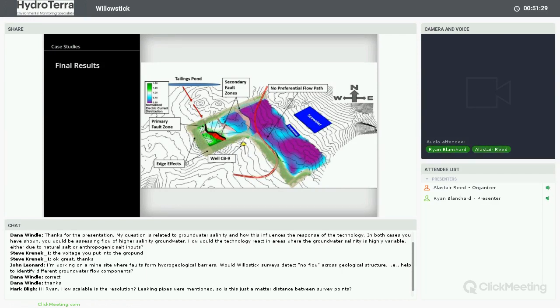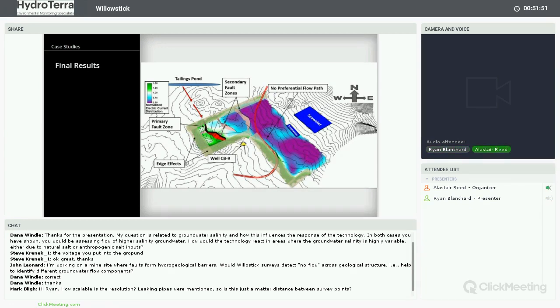There are other variables, but if we're doing a 5 by 5 meter grid spacing with our measurements, you typically will get to a resolution of about 2.5 meters. And on a 10 by 10 meter, you're getting a resolution of about 5 meters.